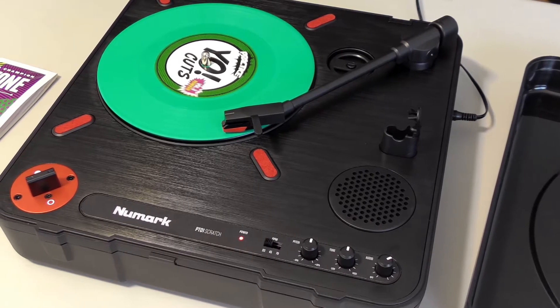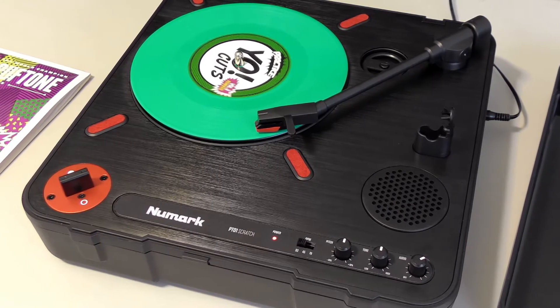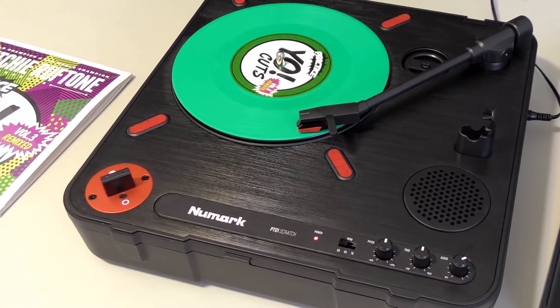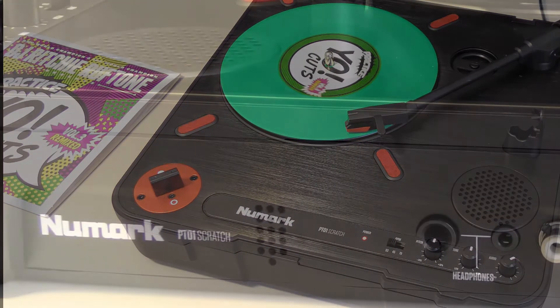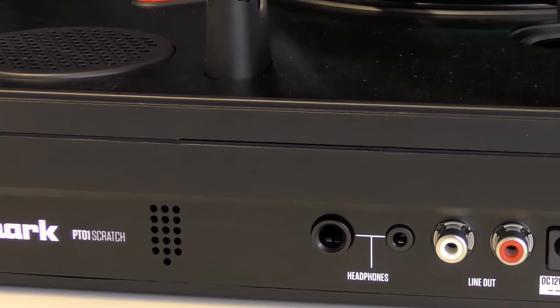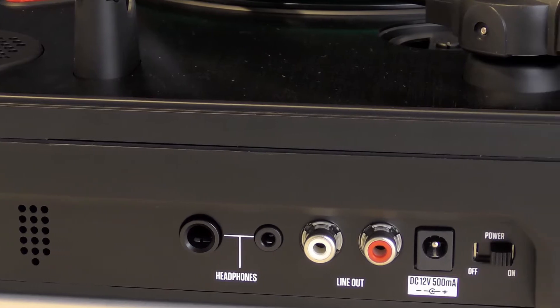The turntable is a small block with a platter and stylus. It does come with a lid, which you unclip whenever you want to play your records. It also has a speaker built into the top of the record player. You can't expect too much quality due to its size, but portability is the main selling point here. I also like the USB port, which allows you to connect other devices to the record player and convert your vinyl records into a digital format.